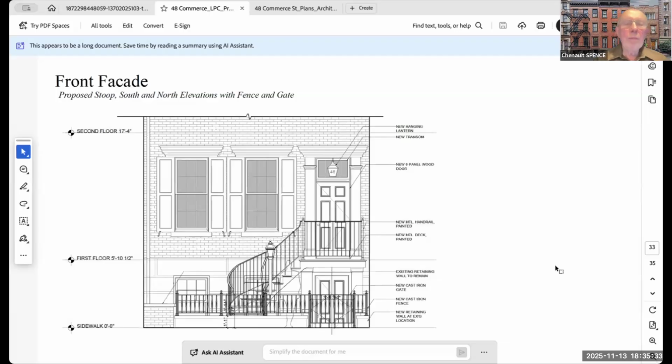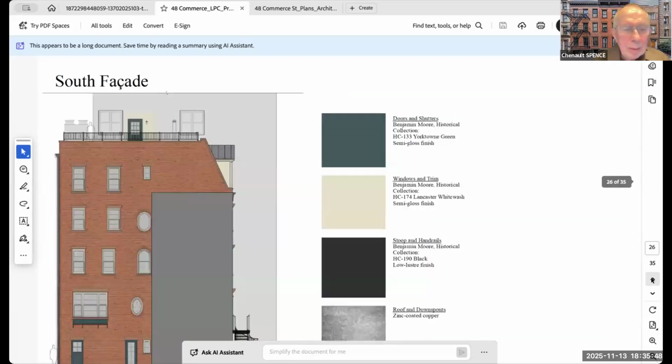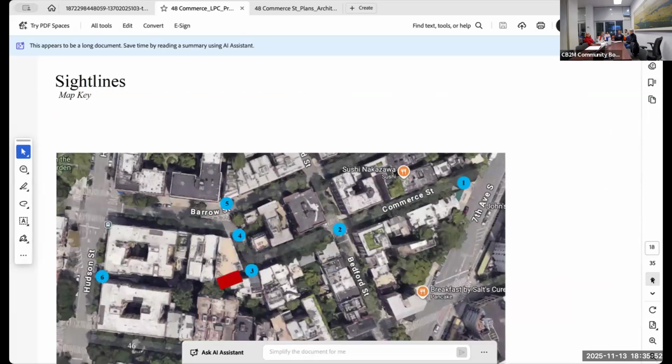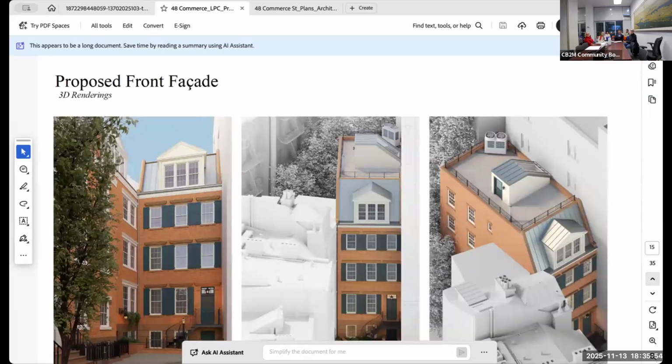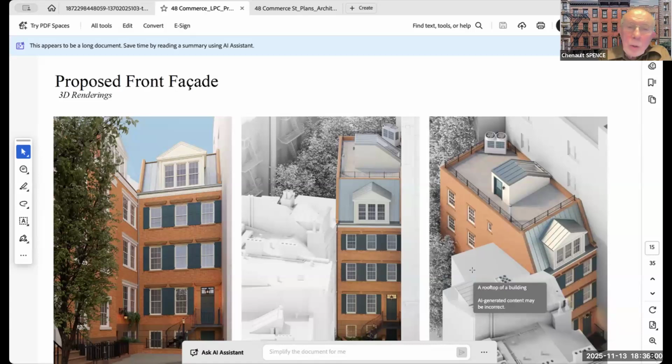I'm also looking at the, can you show the picture that showed the proposed dormer with the one next door? Yes. Well, this shows this one. It looks a little narrow to me.